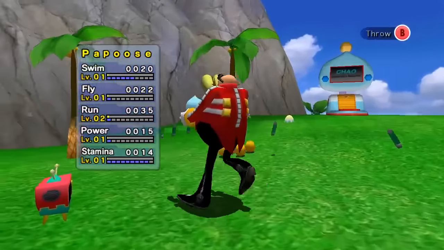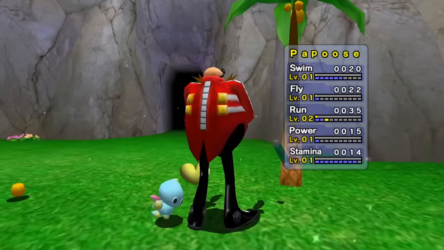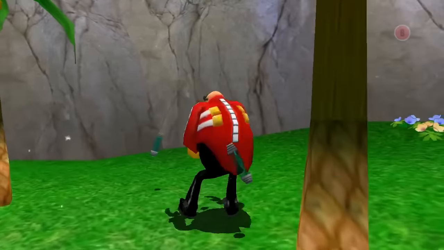Giving a drive or animal to a Chao will not directly raise its stat number, instead it increases the Chao's progress bar. Once you fill up a Chao's progress bar, it will level up, and the stat will increase a random amount determined by its stat grade. Chaos drives increase the progress bar 24%.